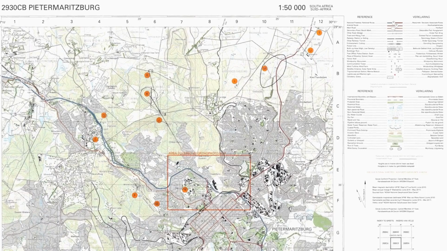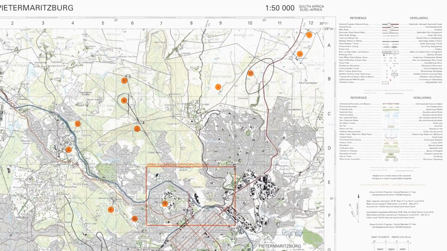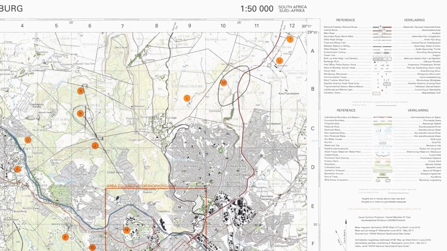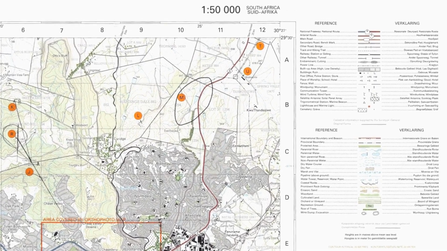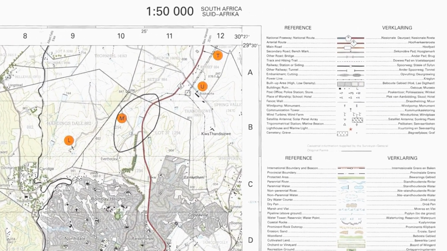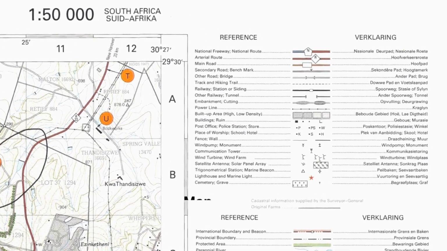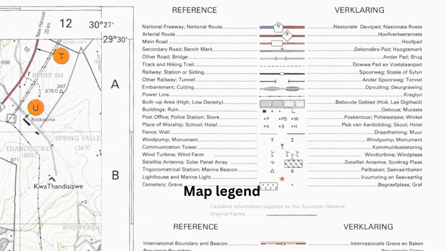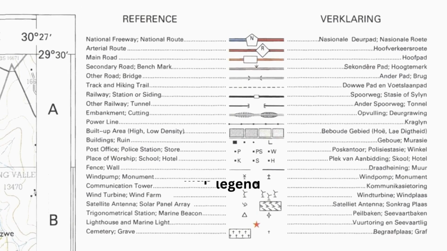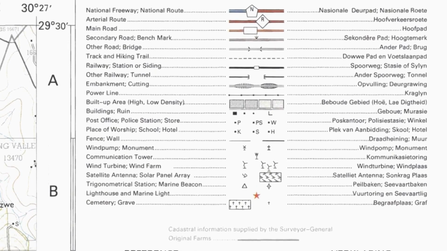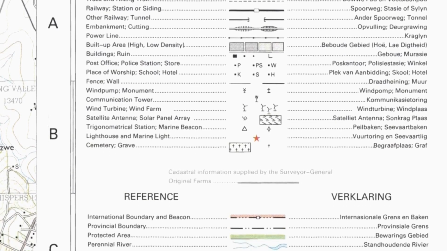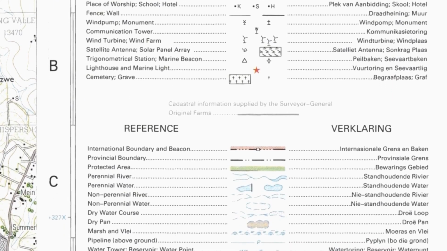Before we can answer Mapwork questions, we need to understand the different parts of the map. Every South African topographic map follows a similar layout. Let's identify some of the most important sections. The first section we will look at is the map legend. The legend, also known as the map key, is one of the most important parts of the map. Think of the legend as a dictionary of the map. Every symbol used on the map is explained in the legend.